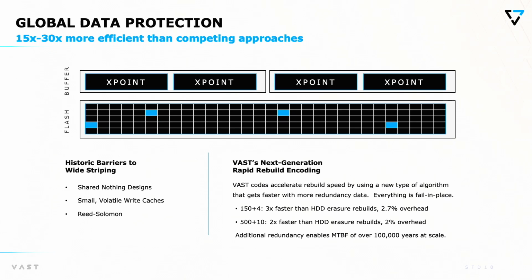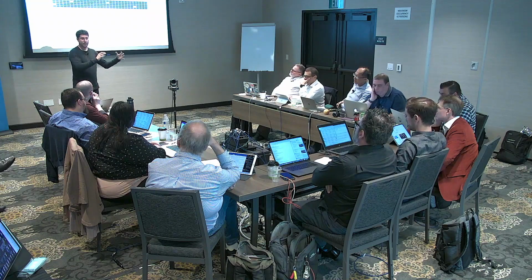We broke that trade-off. Hey, Renen, make sure you hit what Ray asked earlier about how the data is sitting in Crosspoint and how we chronologically apply the erasure coding and the data reduction before it. So if you look at the write path, the application writes something, we land it on Crosspoint. The application writes another thing, we land it on Crosspoint. Then we have a migration process. Once enough things have been written to Crosspoint, we run our predictive placement algorithms, we run our data protection algorithms, and we run our data reduction algorithms actually before those two, such that everything is placed on flash once. You never have to move data around.